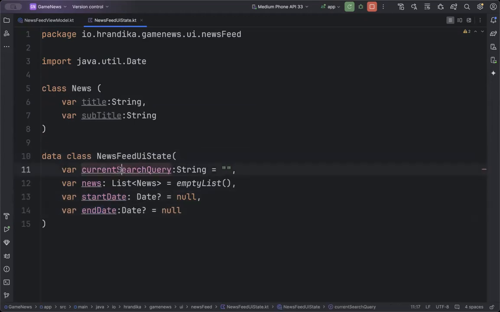Or I can change the current search query to whatever value I like. Let's start with something very simple. Let's click on a button and manipulate this start date. Simple use scenario: we click on a button, that button click will change our UI state. We will change the start date and the end date.